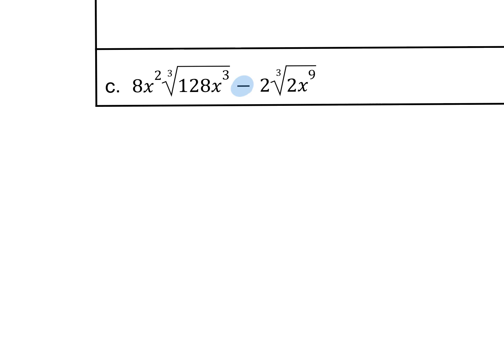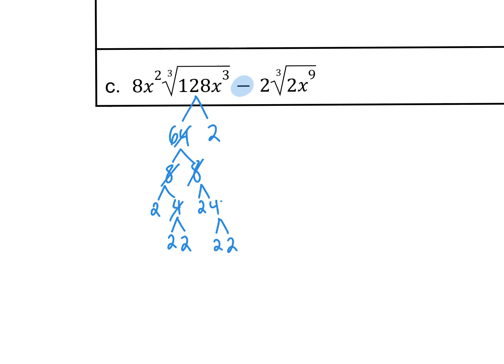Okay, so several ways we could have broken down 128. I'm going to break it down as just 64 and 2. 64 could then break down to 8 and 8, for instance. Okay, again, multiple ways that we can break these numbers down. So if your math doesn't look identical to mine, as long as you get the same numbers at the bottom of your tree, it should be fine. Okay, so when I'm done with my tree, looks like I have 1, 2, 3, 4, 5, 6, 7 2s. Okay, so as long as you got 7 2s at the bottom, and that's all you got, then you factored this correctly. So don't erase your work if you pick different factors than me. There's multiple ways this will work out.